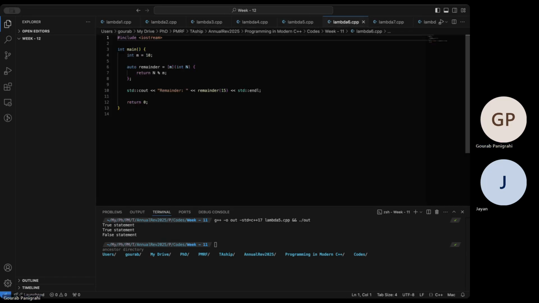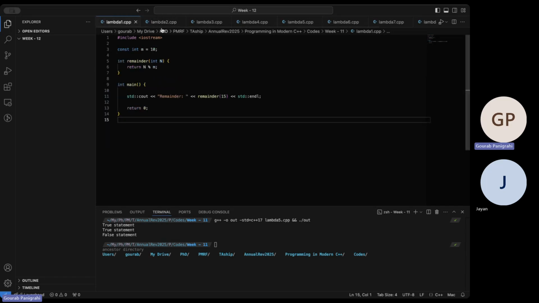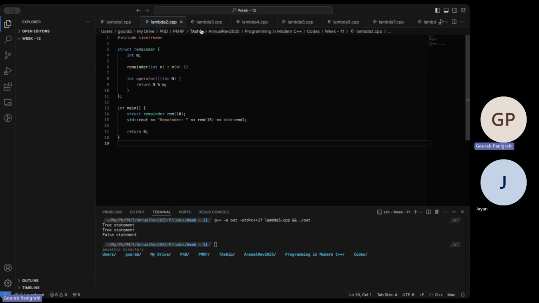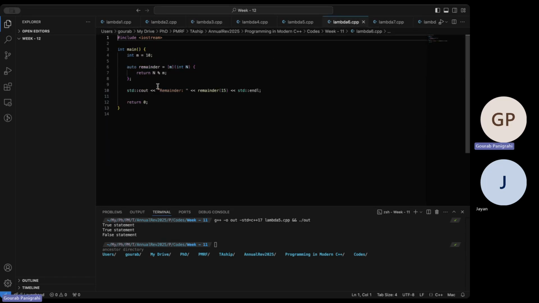Now we look at another example where we are doing essentially the same three things that we saw before, using just function, using structs, using functor. Now we are using lambda expressions to do the same thing.